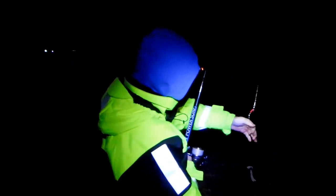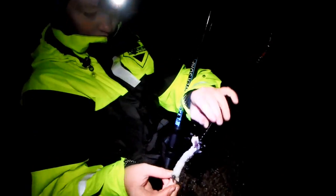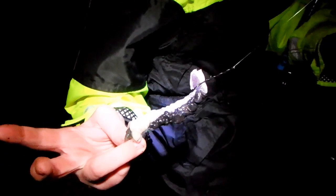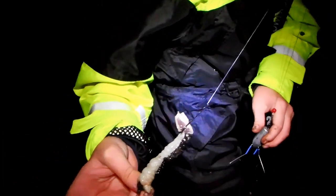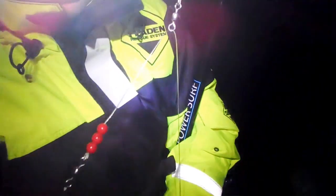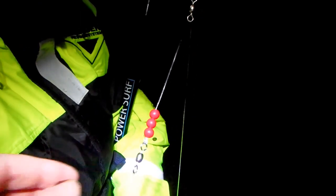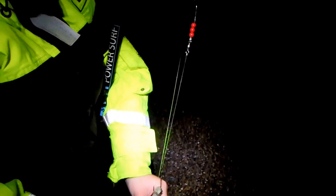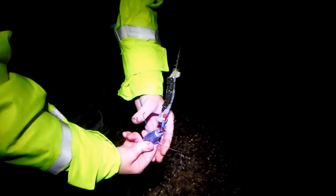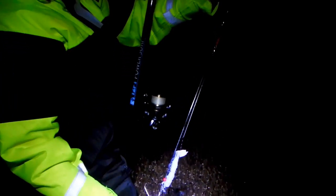Nothing on here that time. Show us your squid bait Ryan. You can see Ryan's pulley rig here - these are the rigs that we're using tonight. We've got a nice wrap of black lug and squid, it's dirty squid for mammal. Two size 4-0 hooks used in a panel. Then we come down to Ryan's 5 oz weight. We're going up for about 16 to 20 inches on a pulley rig, which has got a few beads between the swivel and the line swivel, which actually acts as a small boom - it helps keep the bait away from the main line. It all clips down. And there we have it - Ryan and his pulley rig, both using the same rigs.